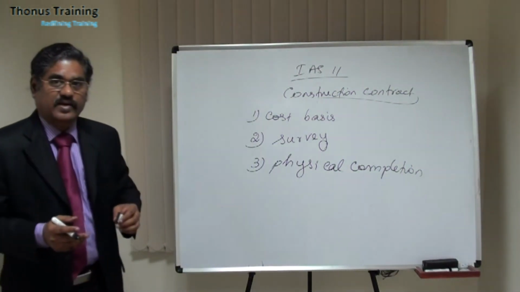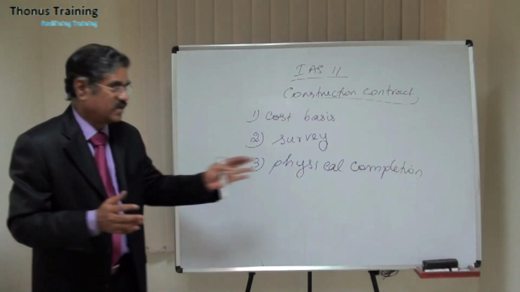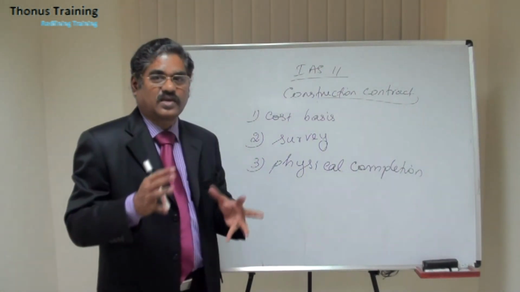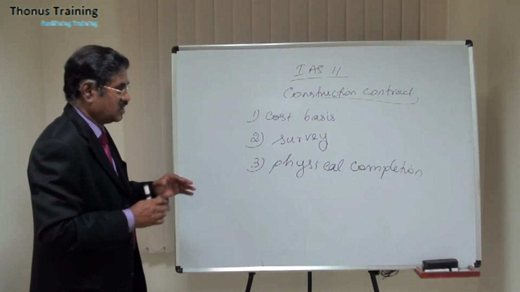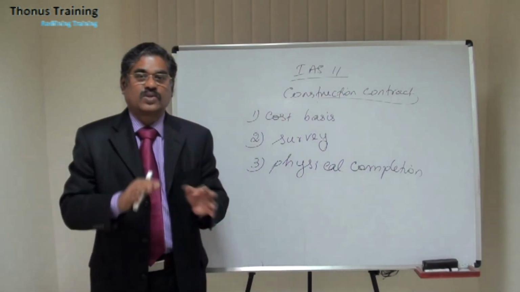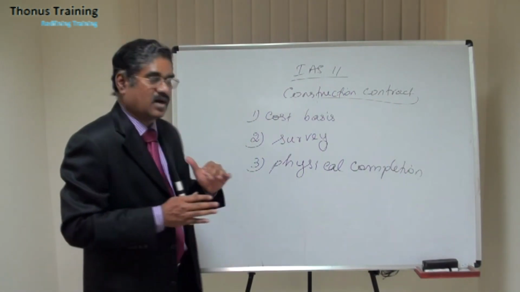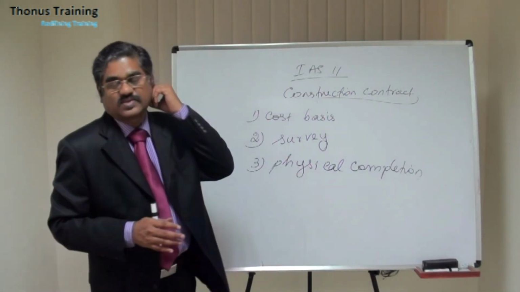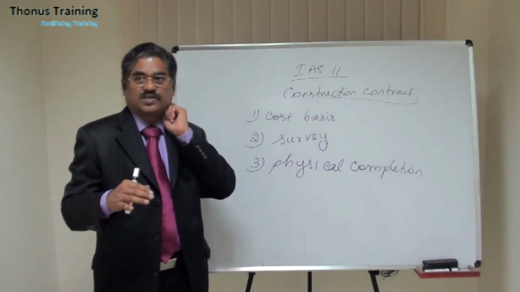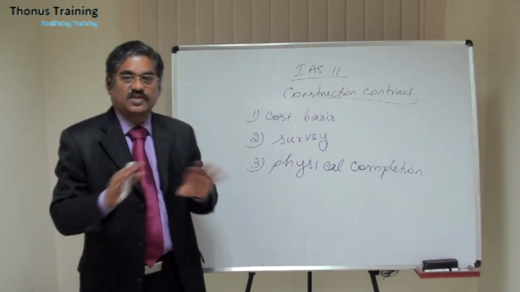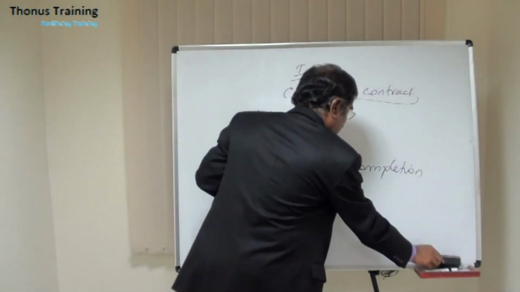For example, you have got a contract to construct 2 buildings and 1 building is over, then you can take it as 50% completed. Same way, if you are going to construct a building where you have got 4 floors, the 2 floors are completed, that is ground and first, then you can take it as 50%, even though the cost of construction for the next 2 floors will be lower than what you have incurred already. So these are the three methods which are given in the standard. It says the methods to calculate the stage of completion could include these three. It doesn't mean that it is restricted to these three. So this is how we are going to calculate the stage of completion.